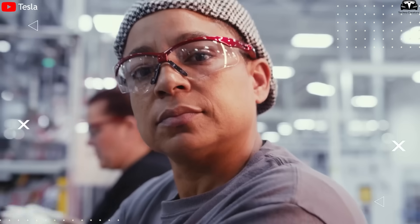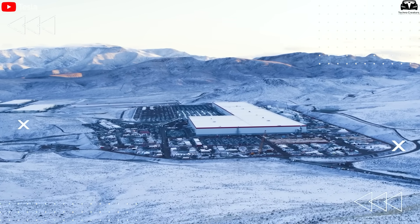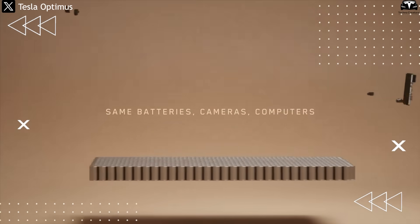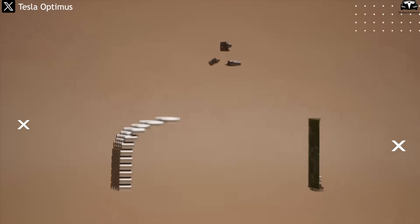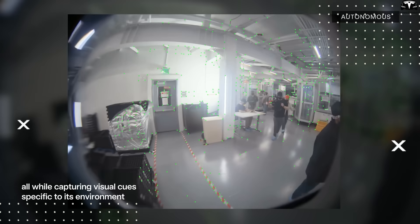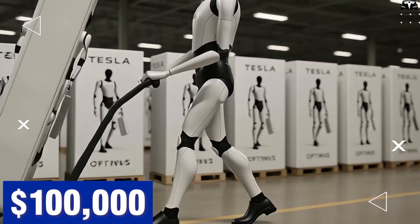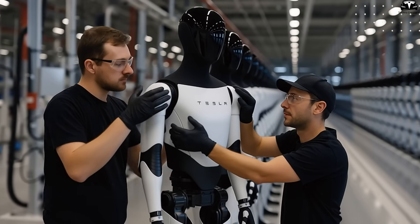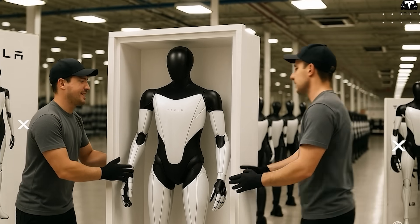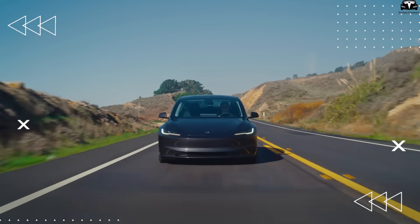This expansion strategy is also driven by Tesla's ability to share components with its EV business. Tesla is reusing the 4680 battery cell, compact electric drive units, FSD chips, and even OTA software — all originally developed for electric vehicles. This dramatically reduces production costs and accelerates deployment. Analysts estimate that the current production cost per Optimus unit ranges from $80,000 to $100,000, but once output exceeds 500,000 units per year, that figure could drop below $20,000, making mass affordability a realistic goal, just as Tesla once achieved with the Model 3.